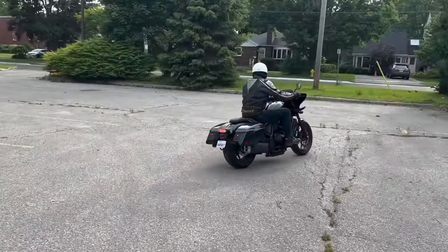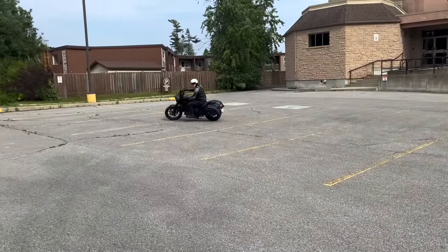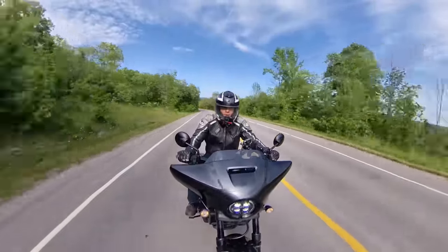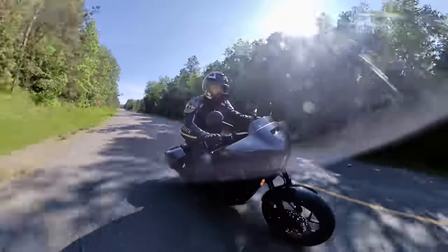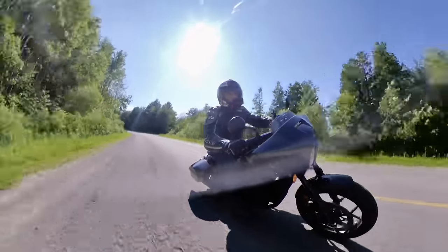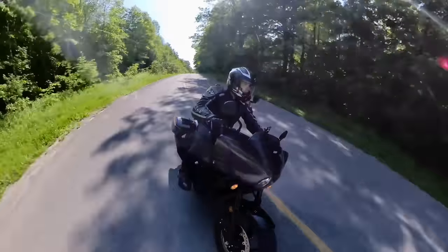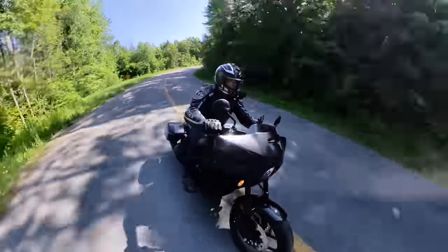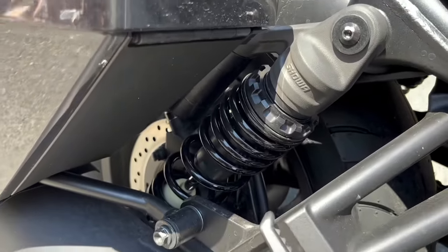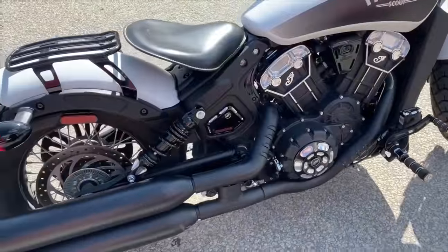If you are a beginner hoping to start out on a bagger, I would caution you to be careful with the Rebel 1100T — it's not beginner level power. But if you insist, put it in rain mode for a couple of months as you get used to it. One thing that is pretty accessible about this bagger is its weight. With the typical bagger weighing in at 850-plus pounds, the Rebel 1100T tips the scales at just 525 pounds, with the DCT version coming in at 547. The suspension is non-adjustable with a standard fork offering 4.8 inches of travel and a pair of preload-adjustable shocks with 3.7 inches of travel out back — you'll feel the bigger bumps, but these shocks are still way better than what passes for rear suspension on competing Sportsters and Scouts.